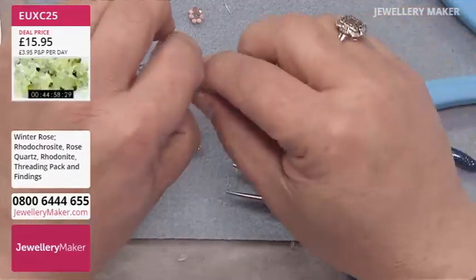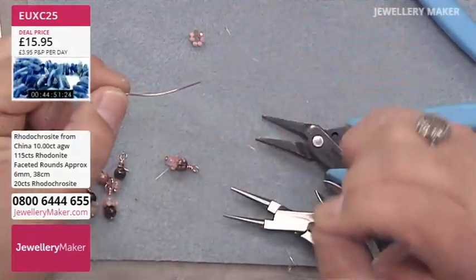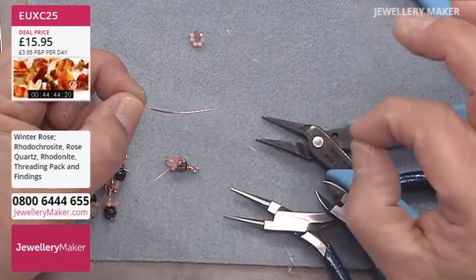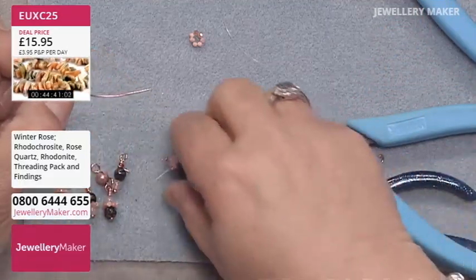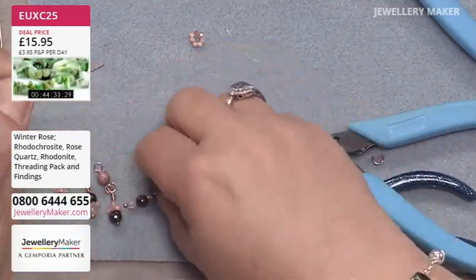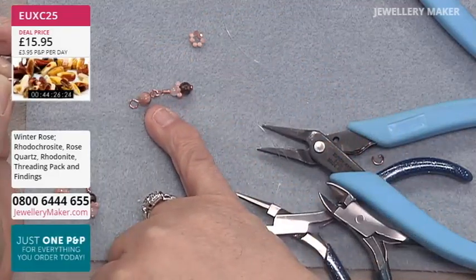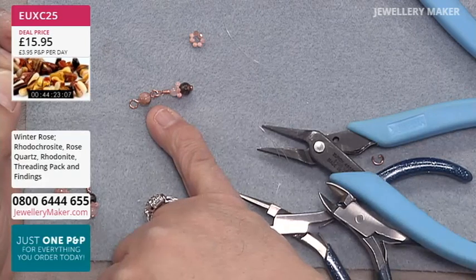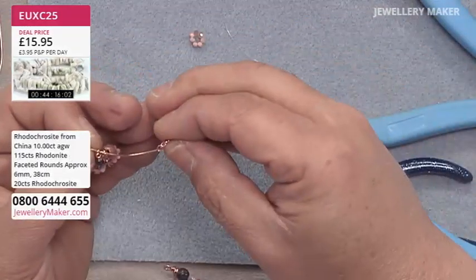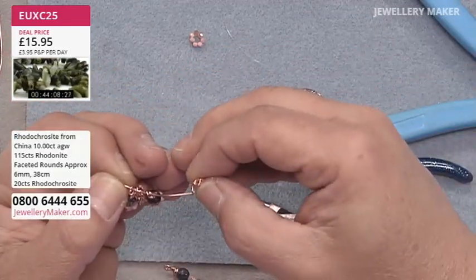So now we're going to take one of the open head pins there, okay? Sorry, this way. And we're going to thread on a mixture of our little beads, our little details, along with some chain. So you cut the chain length to any length you want, 2 centimetres, 1 centimetre, whatever you like. So we start threading these on. And then your chain, any order you want. So now with this one, I've just added on a rosary linked red chrysoprase, just to give it an extra length and more detail to it. So put that onto there. Some more chain. You can put it in any order you want. It's just whatever catches your eye. Here we go. Just keep building it up.